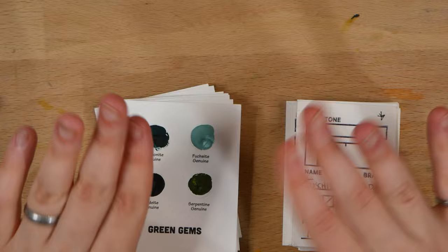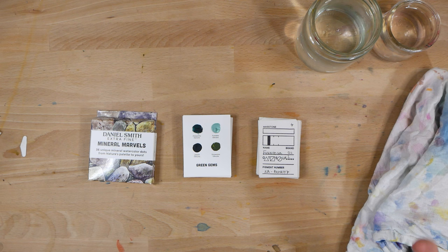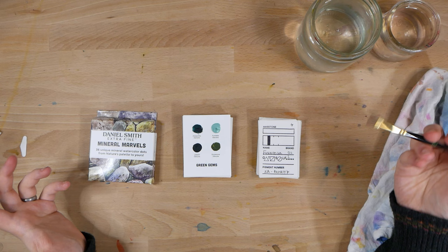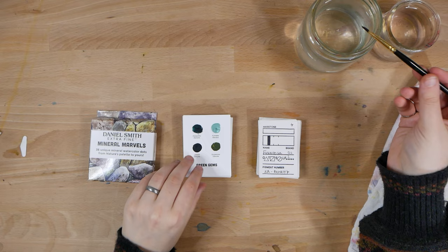And that's a guilty pleasure of mine. I like watching other YouTubers swatch paints, including paints even that I've already swatched. So let me know if I'm just a weirdo down in the comments below, or what your guilty pleasures are in terms of YouTube videos. And without further ado, let's get into this video.